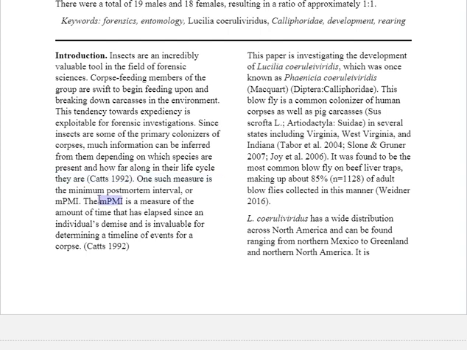Now, Katz doesn't actually talk about the minimum PMI. He talks about something else. Be very careful in what you are citing. When you go into a certain journal, the people who read that journal tend to be really, really well read in this particular area. So you want to make sure that the citations you use actually say what you're saying they say. This minimum PMI idea comes from somebody very different, and it's a big argument that goes back and forth in entomology. So when you say something like Katz, 1992, MPMI, he actually called it something different. Anybody who is well-versed in this area will know that.